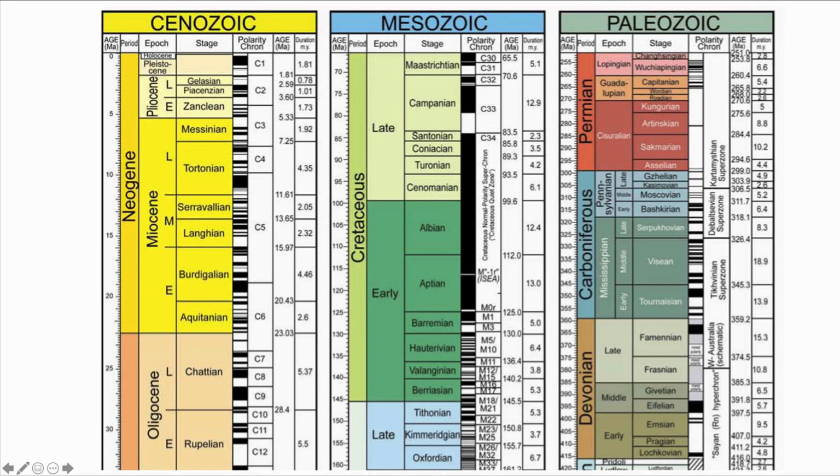Basically, what we want to be able to do is to understand how this timescale that you're looking at right now, which is defined by the International Commission on Stratigraphy, is built. Why do we define the Neogene, the Miocene, for instance, or the Messinian the way we do? And how do we come up with ages? And perhaps just as important, why are those ages changing? Why is this a constantly evolving timescale?